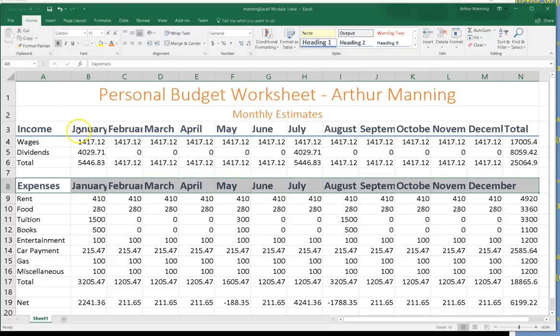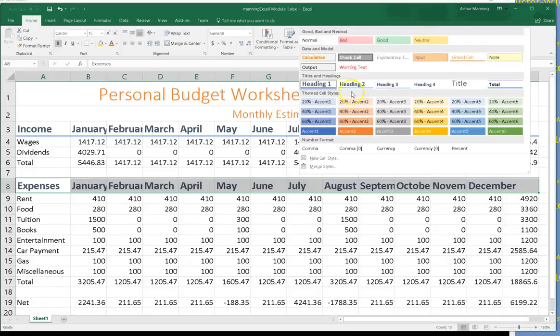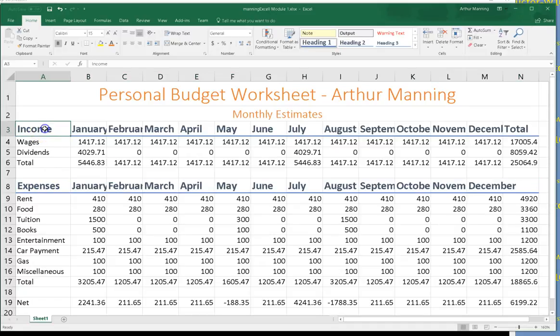If I'm not sure what they did to apply this style, but I like it, you don't have to go try to hunt down the style. You can just use the paintbrush. But if I know it's Heading 1, I can select them, and then in the styles, select. And now we see, because that is grayed, we see, oh, Heading 1 was what was applied to there. So that's a good time. You can also use the paintbrush if you just know that I want whatever this style is.